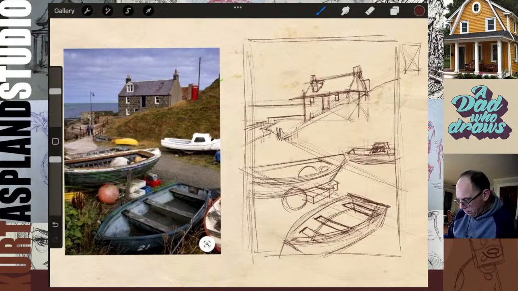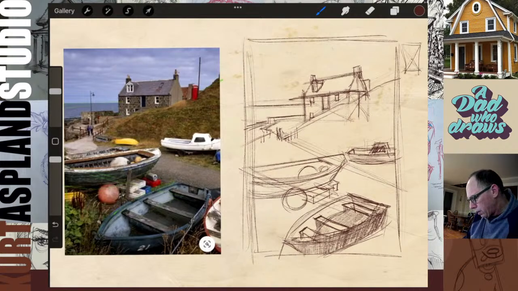So let's get some tone here. I'm going to start to squint my eyes a little bit so I can get a sense of where my lights and darks are. Shadow's going to drop right down underneath those planks there.